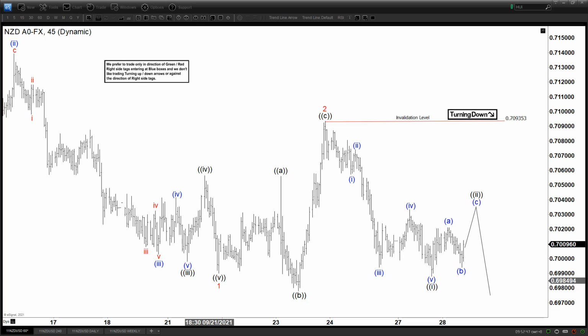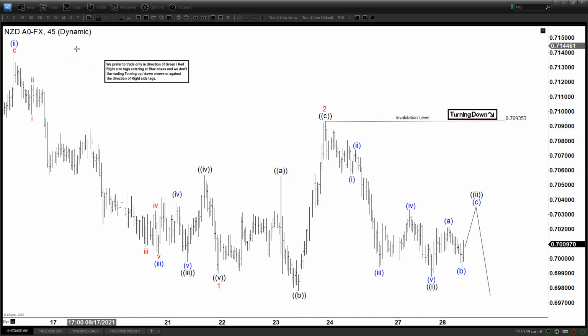Now today we will be looking at the chart of the New Zealand dollars right here, 45 minutes chart. Now I think overall market is just very choppy right now, guys. It doesn't matter whether it's whatever asset classes you're talking about, Forex, indices, commodities, they remain very choppy sideways. It's just waiting for the big risk event, which is the tapering, but that will not come maybe until November. So expect more or less the same choppiness in the market right now. But anyway, let's take a look here with the New Zealand dollars.